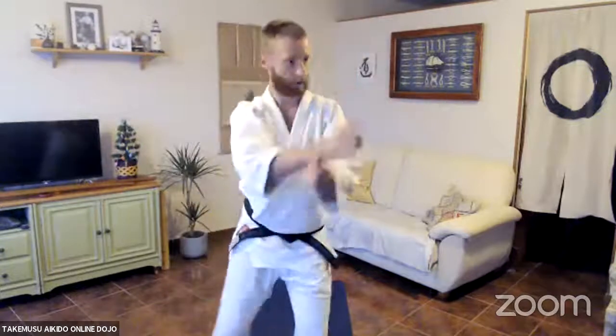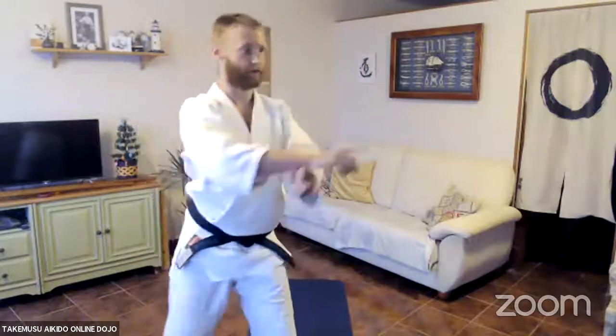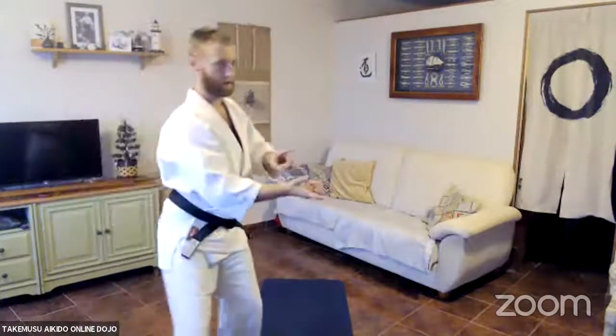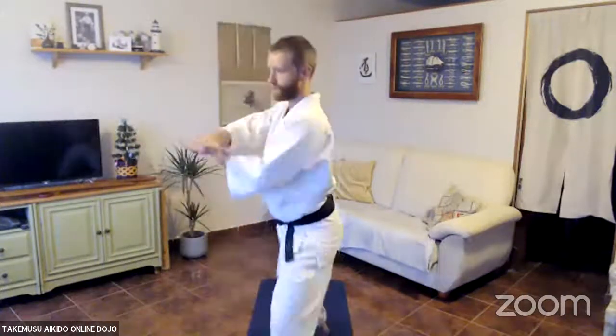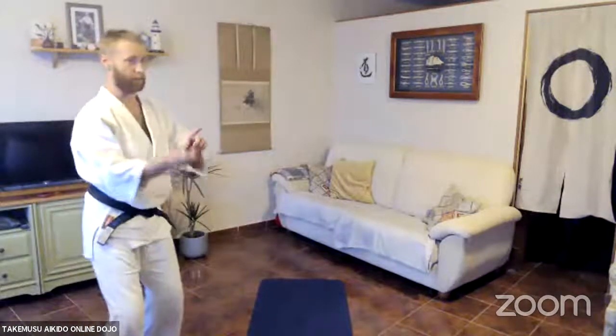coming into yokomenuchi work. Keep the shoulders free. You want to put no real strength into it at all, so zero power, but still with a sense of engagement in the body. So a little bit with these rotating, splicing movements. Just let the body feel nice and heavy. Just play with it a little bit.